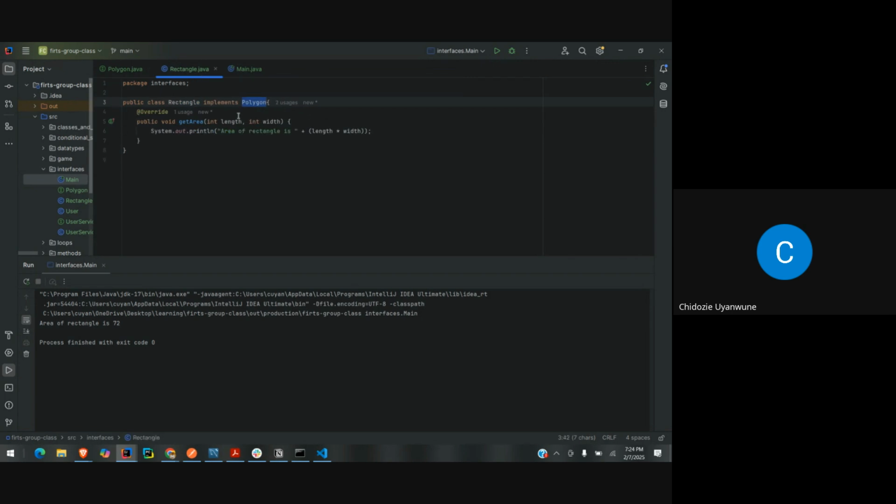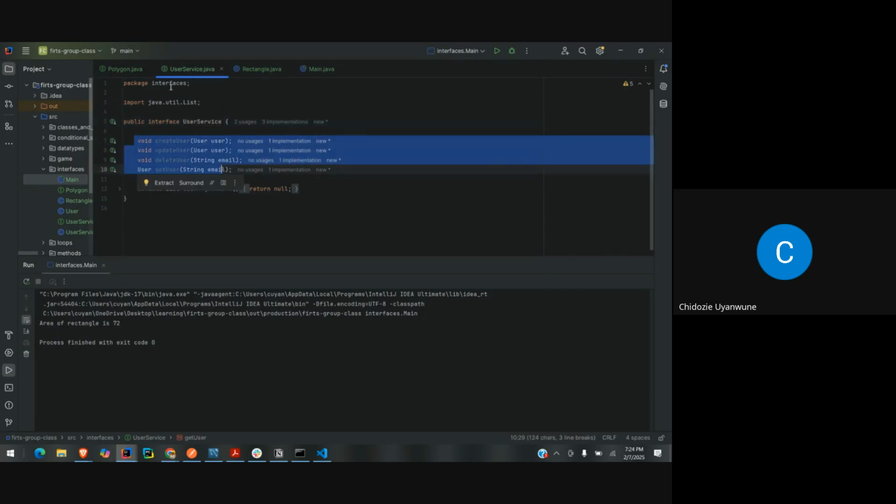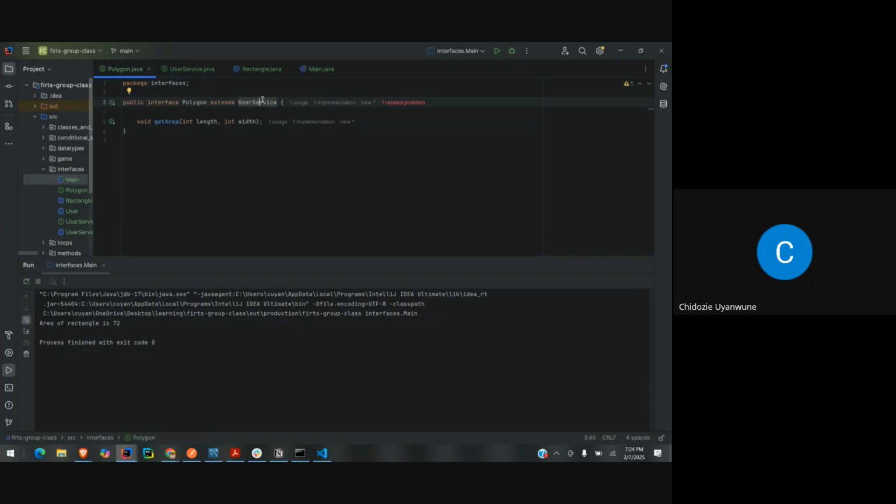So this guy has access to all the methods that it has. And anybody that is implementing Polygon will now have to implement or override all the methods that are in Polygon. You understand? Is it confusing or not?